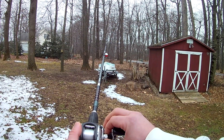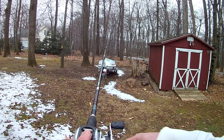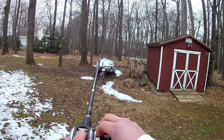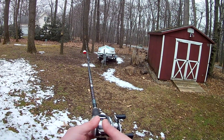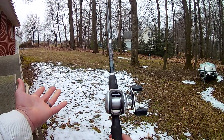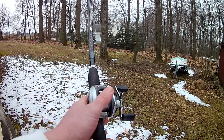I'm going to turn the tension knob toward me — see how it drops now? It's dropping ever so lightly. That's about how you want it. I'll tighten it up just a little, and it goes even slower — that's kind of where I want it. Let's test it out. It went a little the wrong way, but no bird's nest, because the tension knob is calibrated correctly and the brake system is all the way to max.